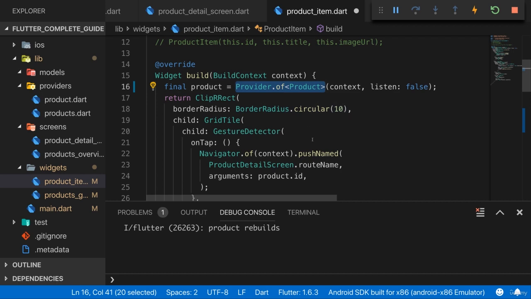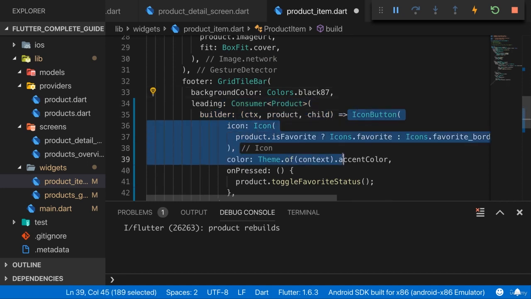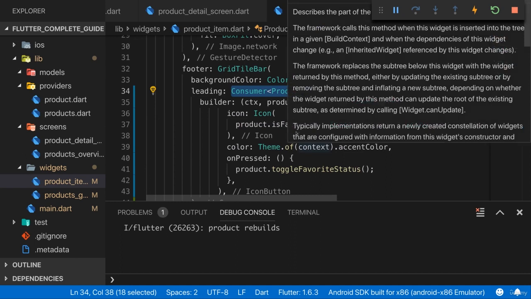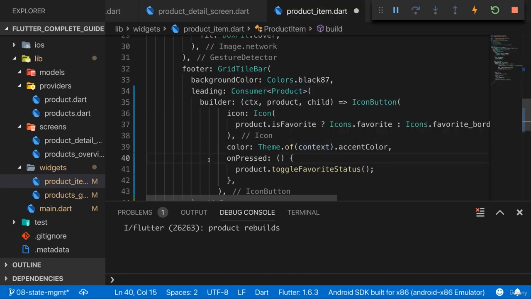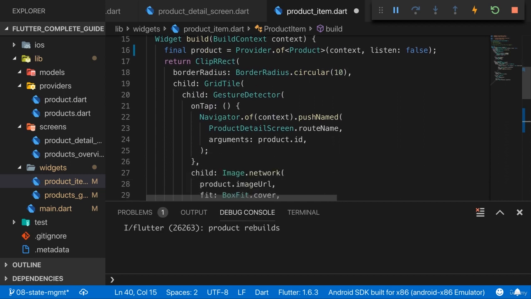Again, you could achieve something similar to having a consumer down there by splitting your widgets in an efficient way. For example, we could have outsourced the icon button here into a separate widget, then used provider auth in there with listen to true, or not defined at all since true is the default, and we would have a similar setup. But this here is another way where you can easily control a part of your widget tree and make it a listener, whereas the majority of the tree is not a listener.